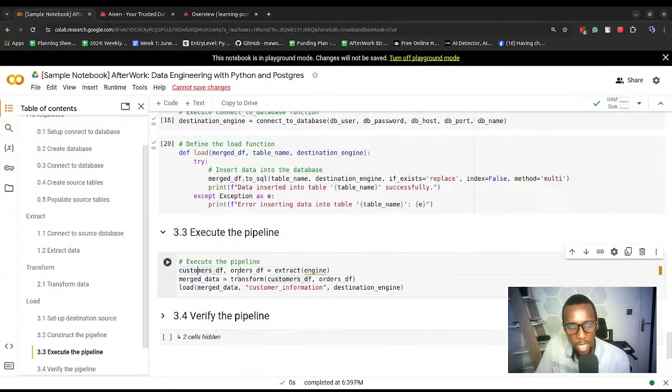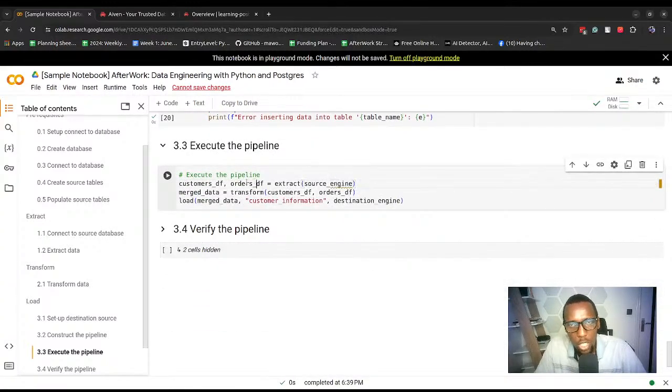So we have customers, engine. So we have our engine here. So here we can have a source. This is a source. So I should have updated that. So this is a source engine. And we are extracting data from our source engine. And then we are merging data using the transform function. Then we load the data.